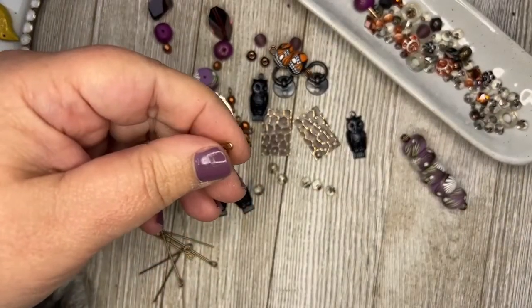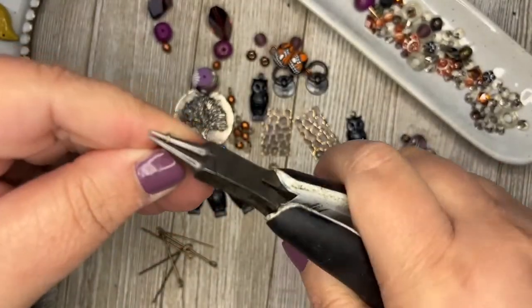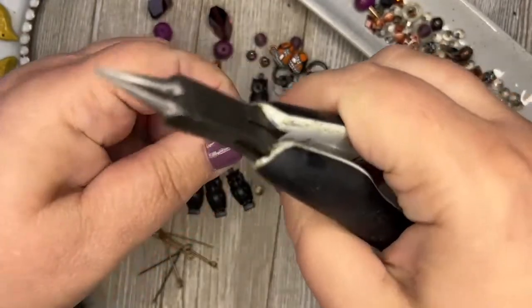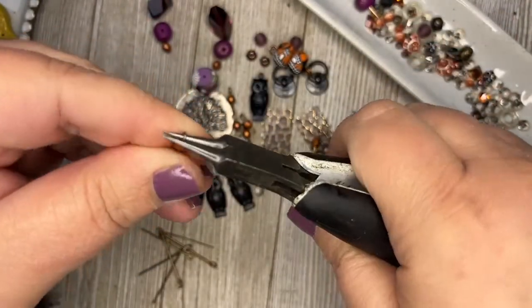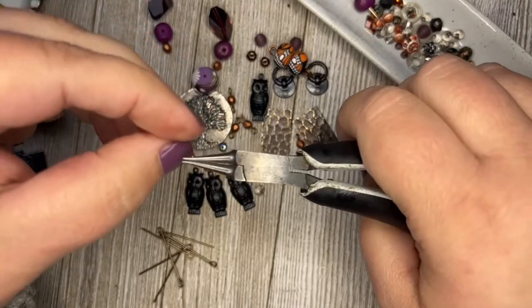I'm going to do these little holes, links, get those shaped a little bit better. They're a little wild. Just need to make sure they're closed all the way.